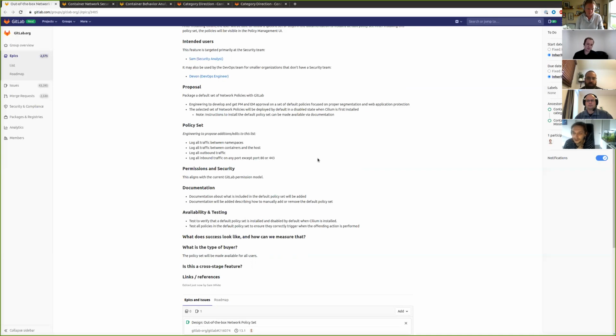Yeah, I mean, the deployments are going to be so diverse that the only rules that we can really write are ones that are likely to be very common across all of them. So like the examples that I have here, logging all traffic between namespaces, the assumption there is that in a typical cluster, you wouldn't really want or need traffic to cross between namespaces.